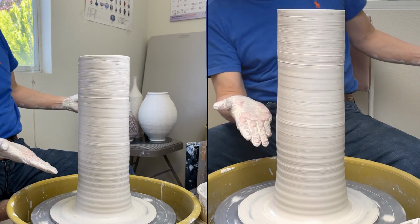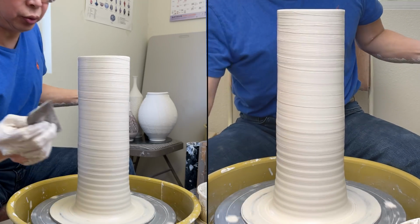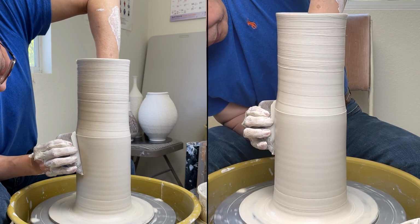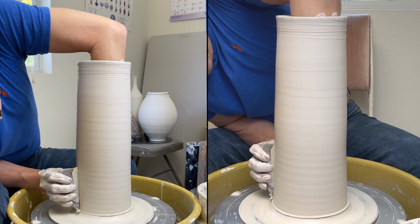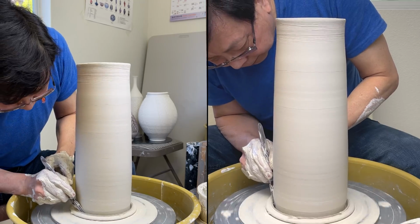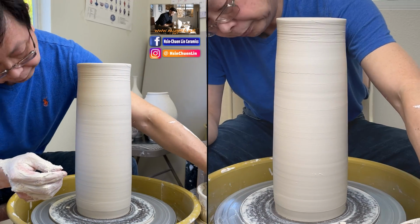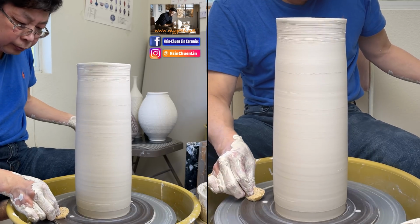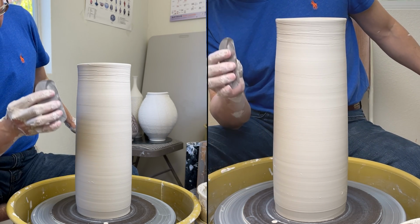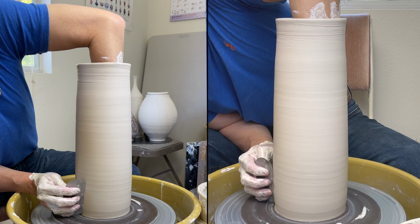Okay, and I'm going to coat the sodium silicate on the surface and then stretch it. But before I do that, I like to make sure the surface is smooth. So I'm using my metal rib to smooth the surface further, and maybe slightly push out from the inside.